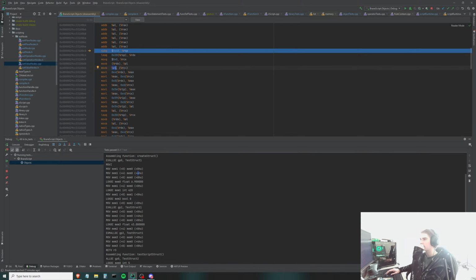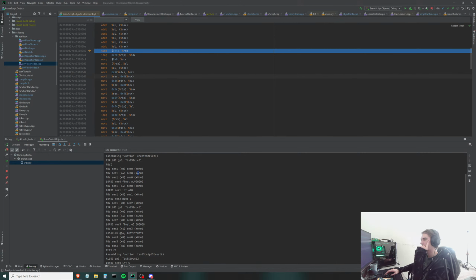Okay, so I think I allocate, or not allocate, I set a Boolean first, and that's why this is just AL, because that's a smaller register. And then RCX is where the constants are, I think. No, RC. I just realized something. I forgot that in this notation it's from left to right, where I'm used to the right to left one.